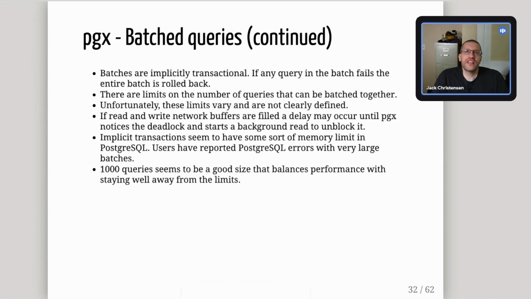So if you go down far enough where you actually choose which messages to send directly, you could create a network message that would include like exec query sync, exec query sync, exec query sync, and you could send all of that in a single network write. That would solve the latency issue, and that would separate the queries out. It's not real easy to do, but I guess technically that would be possible. Good to know.